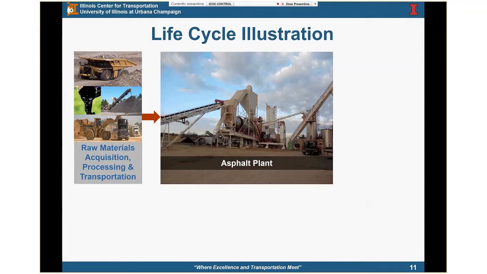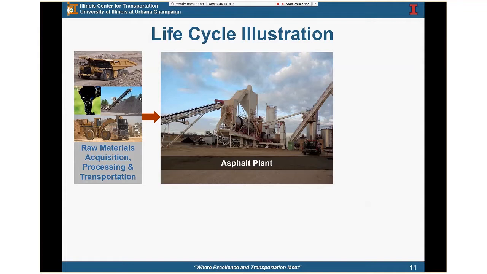Then you get into the binder, and there's a big difference if this binder is coming from Venezuela or from Nigeria or from Saudi Arabia. The transportation of the binder, the flaring of the binder. So we have a program, actually a model, for the life cycle assessment of binders that we developed a few years back, if anybody's interested in that.